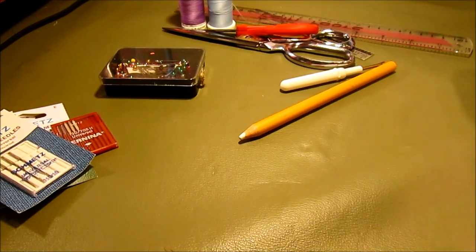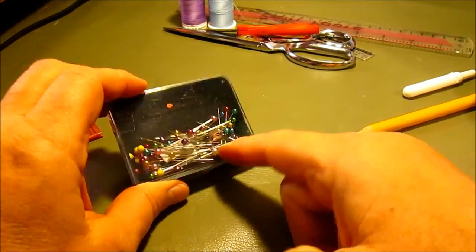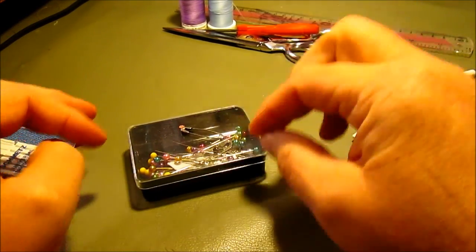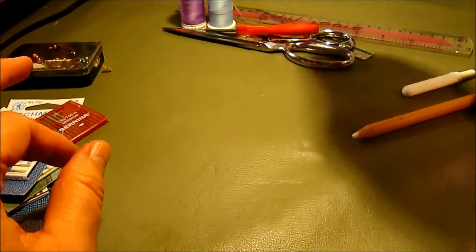Some of the other things that you need when you start sewing, you'll need some pins. It's nice to have a safety pin when you get a little farther along. I'll show you what we'll do with those. So when you're buying your pins, buy a package of safety pins. You have to have your needles. We already talked about that.